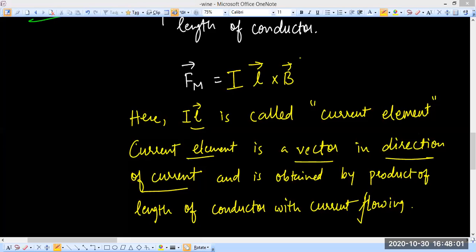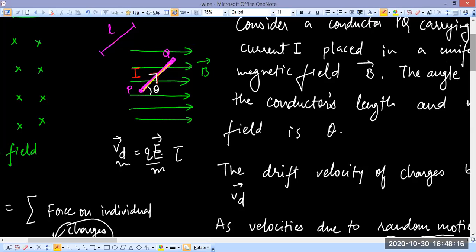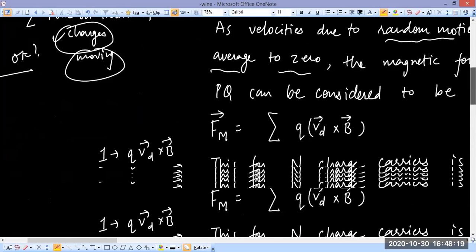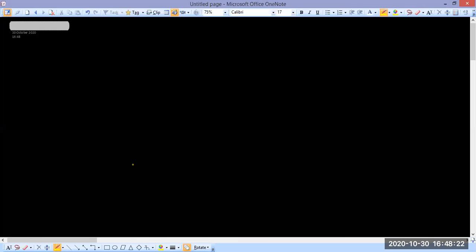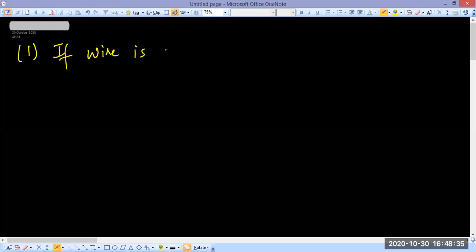Right. So first of all, we are going to talk about what if it's not straight. Let's start from there first. What if the wire is not straight? Here we have taken a straight wire. I'm sure all of you can see that. So that we don't have to change direction anywhere in between. What if it's not straight? Now, nobody will ask all this in the board exam, but it is useful for solving sums. Okay, so first point: if the wire is not straight, but let B be uniform. We are still talking about uniform B; non-uniform we will see later, okay?